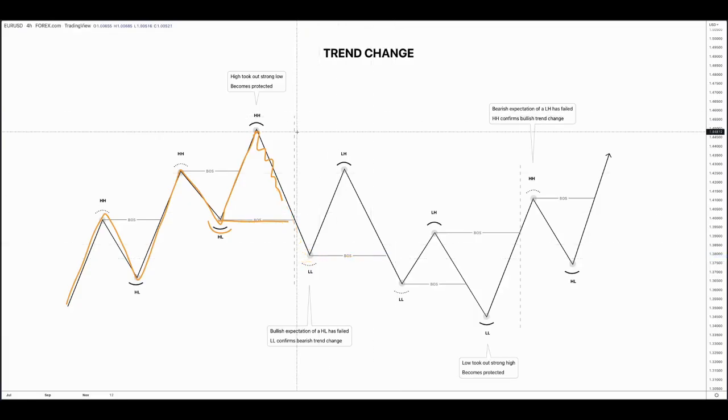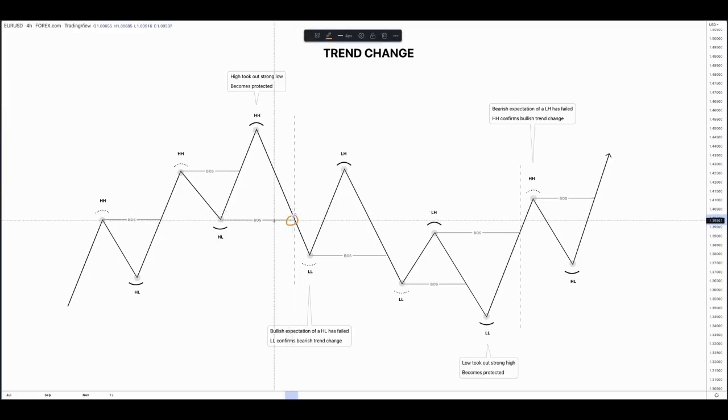I just thought it would be worth talking through that in case some of you are wondering. But for us, we keep it very, very simple. I find it to be more than what we need, that as soon as we get that first break of structure, that shift in structure from bullish here to bearish at this exact moment where the dash line is, we are now confirmed bearish on this time frame, okay? So keep it nice and simple.